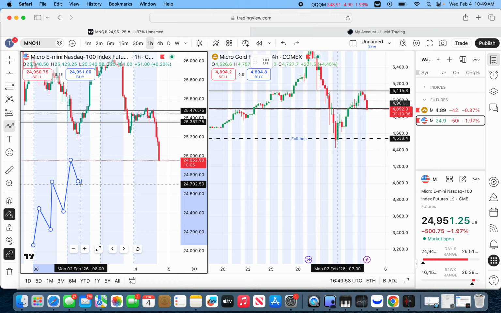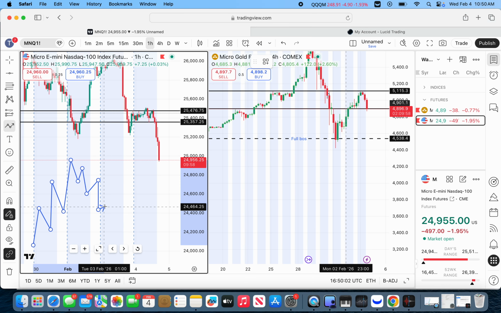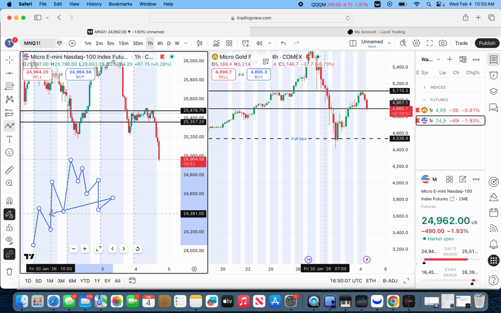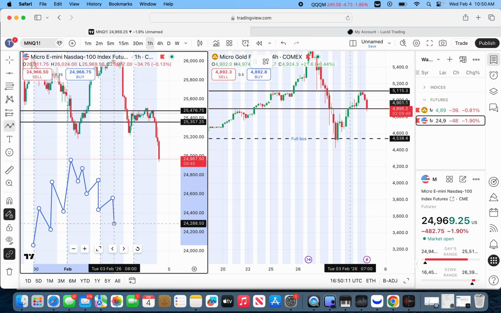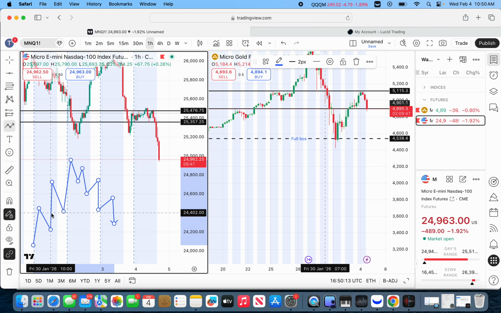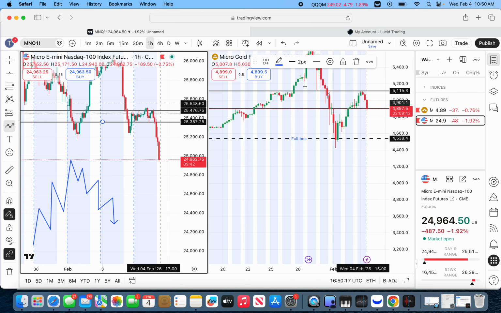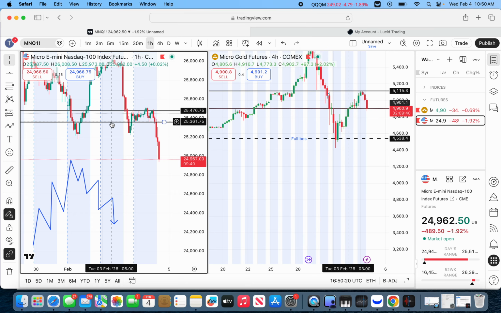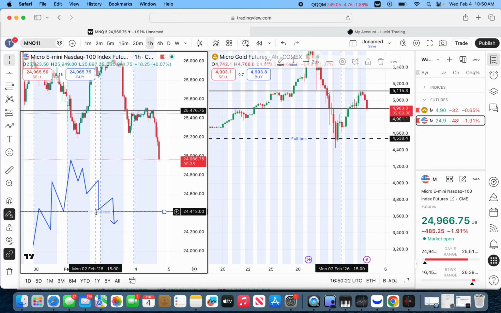So what you would see is price starting to make a lower high, and then it starts to make a lower low, then another lower high, then another lower low, then another lower high, and then another lower low. And when it closes below this swing low, which is right there, it's showing us that it's on a full reversal now, right? Once it closed past this area, it's on a full reversal now, and anything under this level is a sell signal.